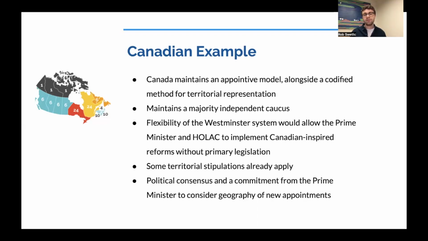While most functions of the Canadian Senate are explicitly written in the Constitution Acts, the flexible nature of the British Westminster system would allow for a limited implementation of Canadian-inspired reforms without the need for primary legislation. The ability for a prime minister and potentially for the House of Lords Appointments Commission to enact changes to the appointments process has been well documented by constitutional scholars, namely Meg Russell at University College London.